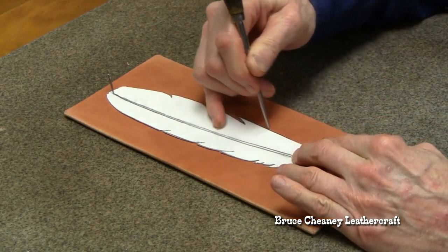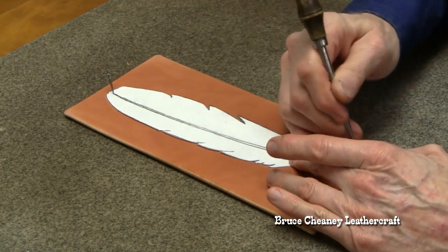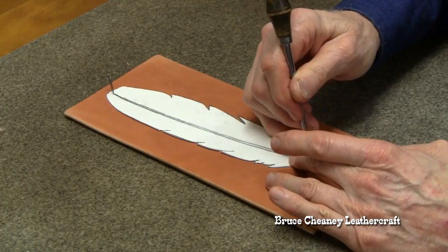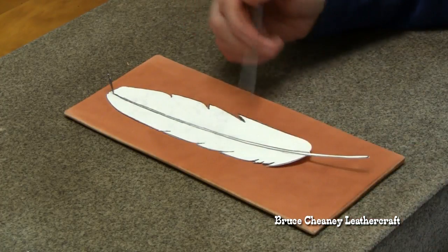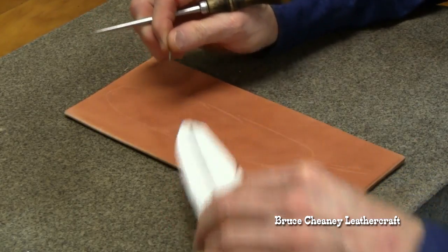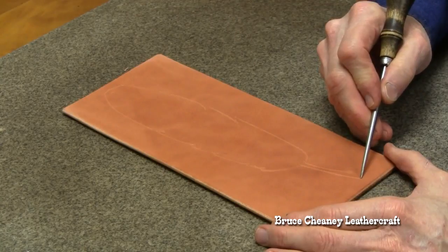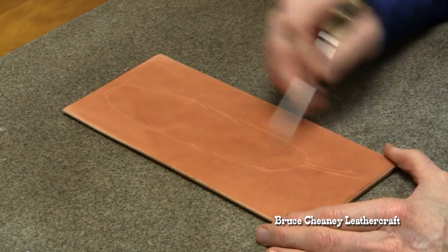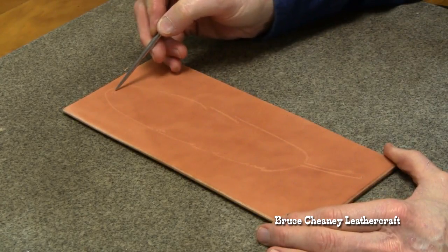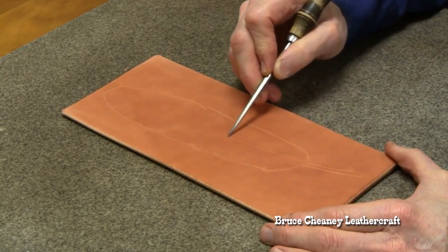Wet encased leather is very impressionable. It will receive your scribe line there. And once it's in there, it's pretty much in there from now on. It's not going to come out very easily. Now lightly scribe a line right up the center.